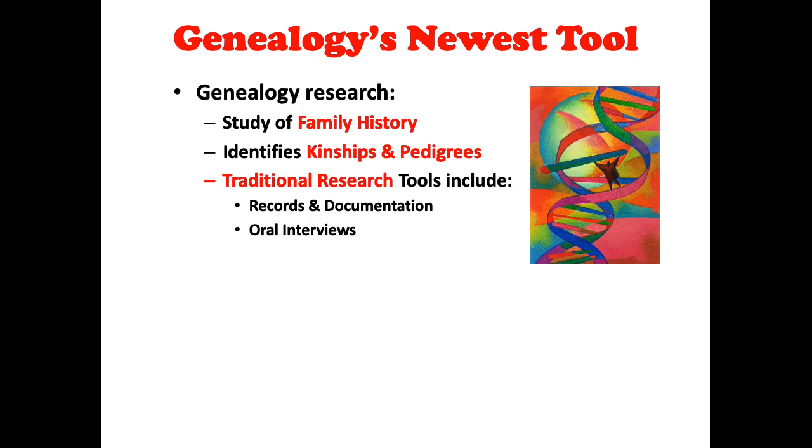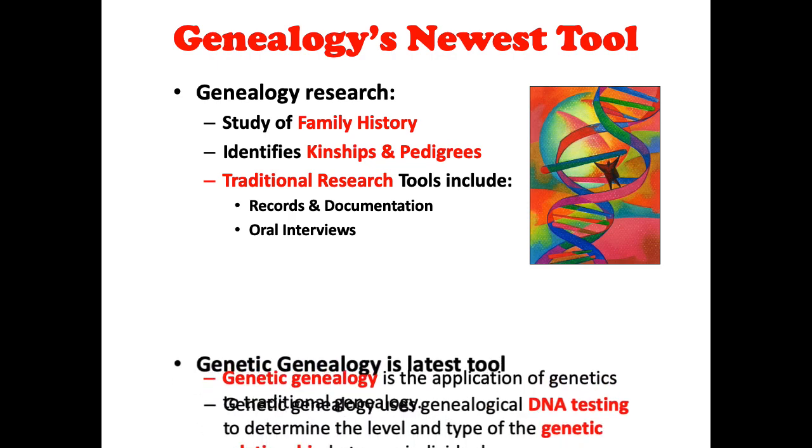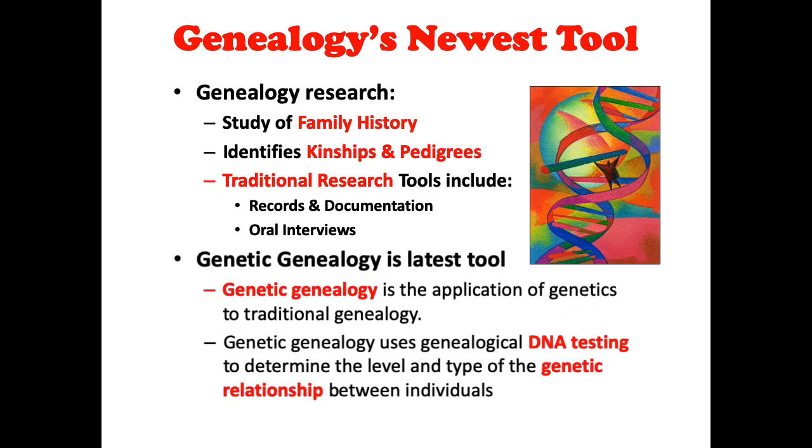So the thing about genealogy, depending on how long you've been doing it, there's been a traditional path, and that is using your records and documentation, probate and such, talking to your older family members, relatives who have stories about where they came from or who was who. So DNA comprises a part of the toolkit for us as genealogists. So what's happened? Well, DNA has happened. It's gotten more and more sophisticated so that we can use that as a part of our toolkit. And it's the application of a DNA test, the genetics, to finding relatives and genetic relationships.